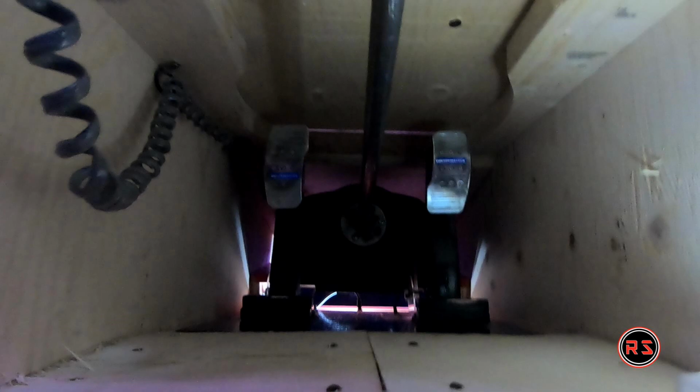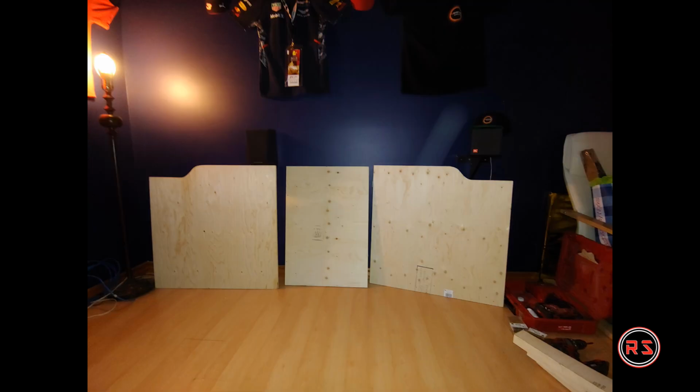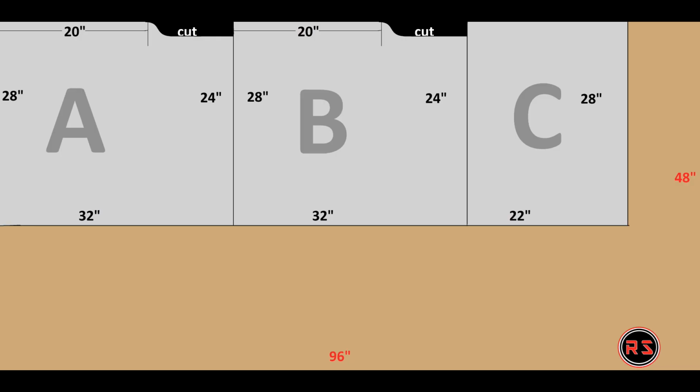So if we start with the list of the materials that you will need, this is it. You might need to pause because it's a long list, but it covers pretty much everything you will need to build that cockpit. This is the base, or the strongest part of the cockpit, where you will build your seat in. It's made from 3/4-inch plywood, and you can take it from an 8 feet by 4 feet plywood sheet. And this is the layout that I made on the plywood sheet, so I have as little waste as possible.